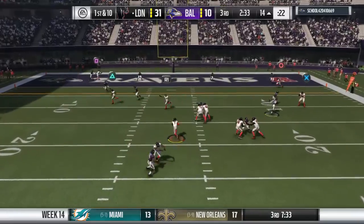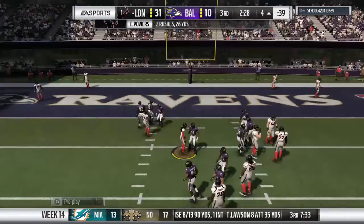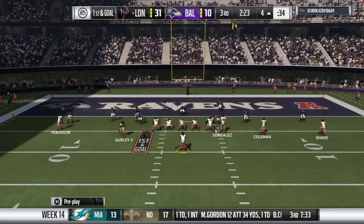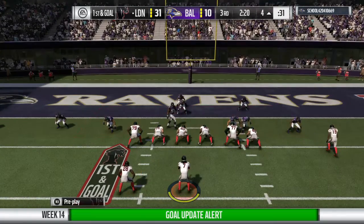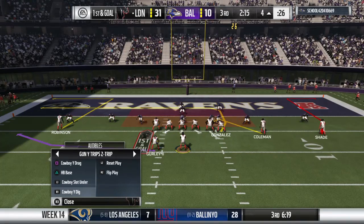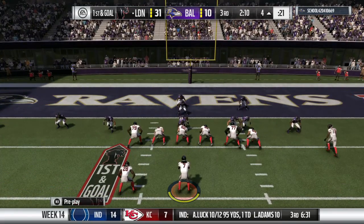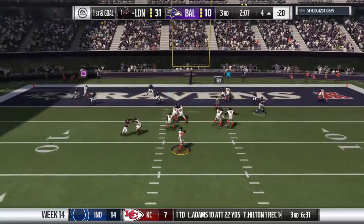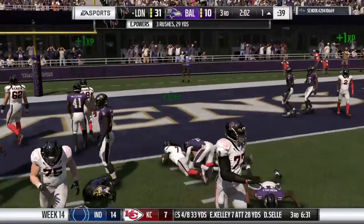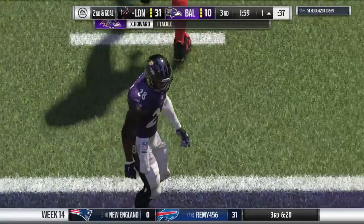Inside the red zone here. They'll look to throw. Being chased out left. And all the way down inside the 5 to the 4. It's a 10-yard gain there, and it sets them up now 1st and goal. And quickly they get to the line. Now a shotgun snap as they'll look to throw. And he'll be brought down right on the edge of the goal line at about the 1-yard line. Give him 3 on the play, and that'll make it 2nd and goal.